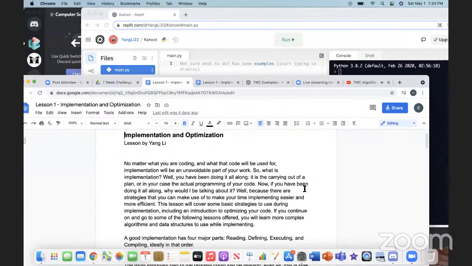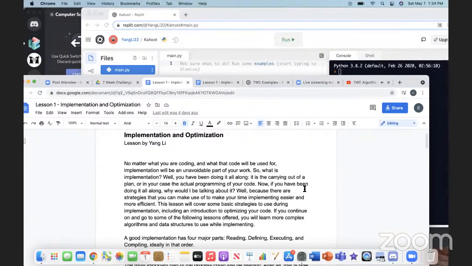So what is implementation, right? Well, you have been doing implementation all along whenever you code, because it's just when you carry out a plan, or in your case, when you do the actual programming for your code. Now, if you have been doing it all along, why would I be talking about it? Because there are strategies you can use to make your time implementing easier and more efficient.